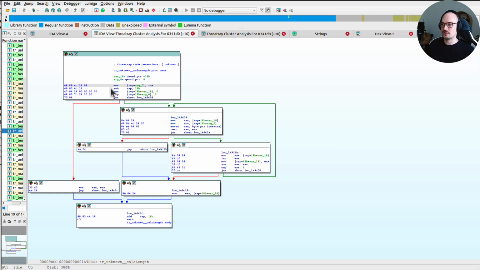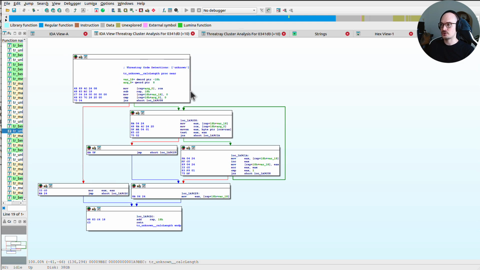So going back to this calc_length function, which calculates the length of a string, this function is shared over those 10 or 11 samples that we see here. However, if we look at that, we can see that's quite a generic implementation of calculating a length, and it's unlikely that sequences of code in here are going to be unique to Latrodectus. So this is not a function I would be choosing here.